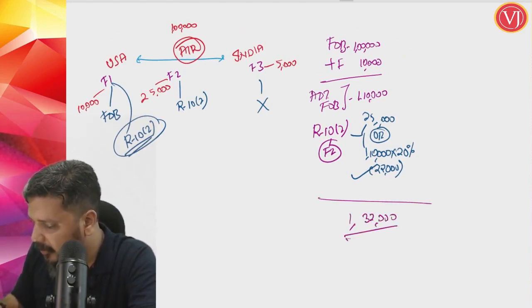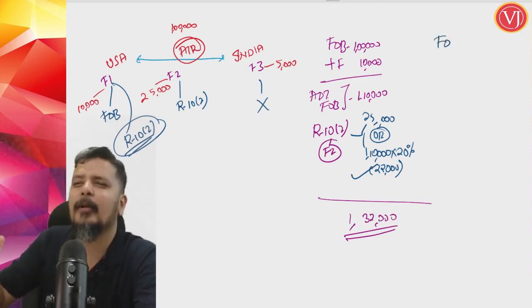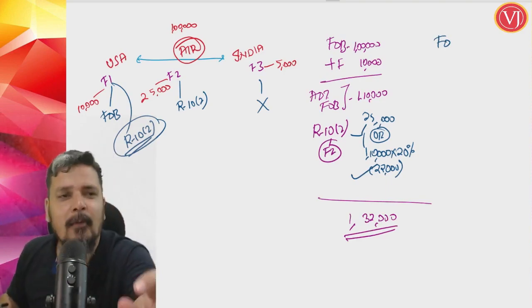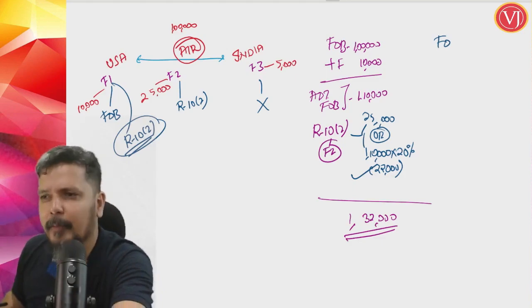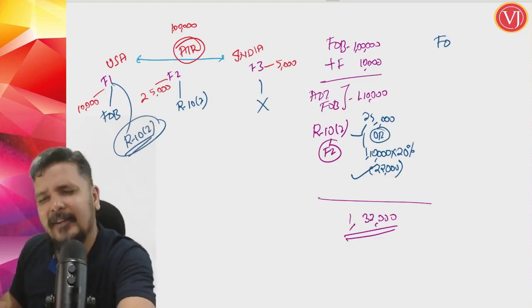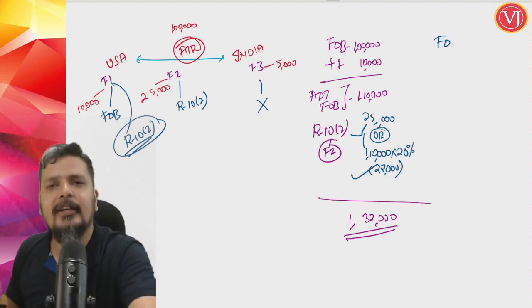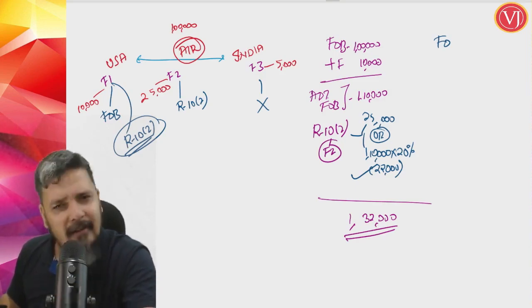1,32,000. But ICA tells no. ICA tells forget about insurance for the time being. We'll focus only on freight. We are trying to understand what is the difficulty in understanding. Your insurance will be added, by the way. 1.125% will be added. I am not focusing on insurance at all. Yes, insurance will be added. If the question is not given, even in that case, insurance will be added 1.125% of adjusted FOB.